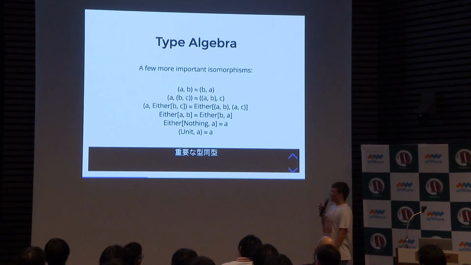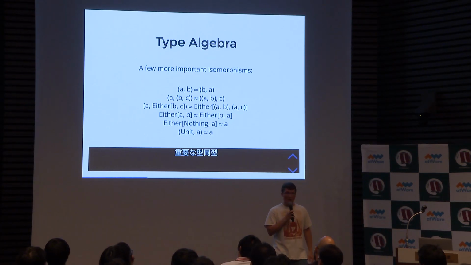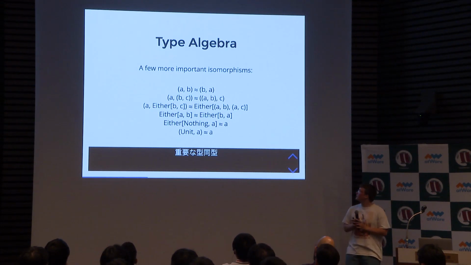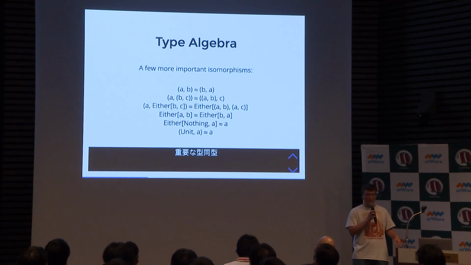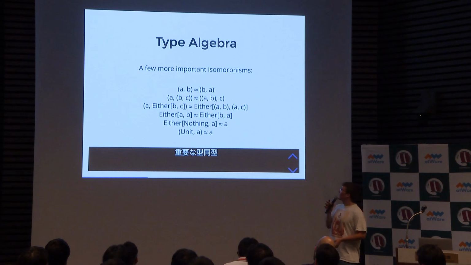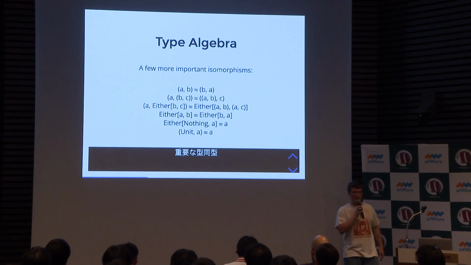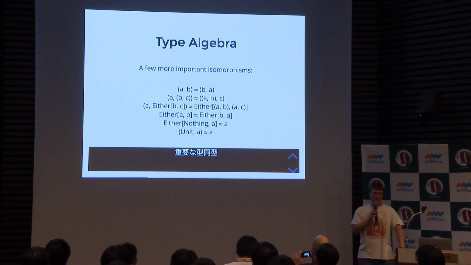Okay, there are also a few other important isomorphisms, and take a look at them and see how you would construct them. Hopefully, it's pretty clear that all of these are just pattern matching. The only tricky one is distributivity, where you go from a tuple of A and either B or C to either a tuple of A and B or a tuple of A and C. But it's fairly simple as well.